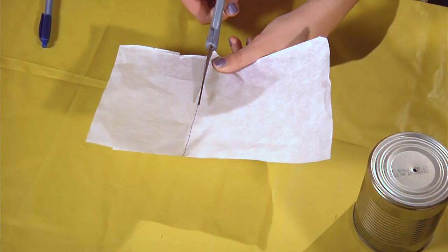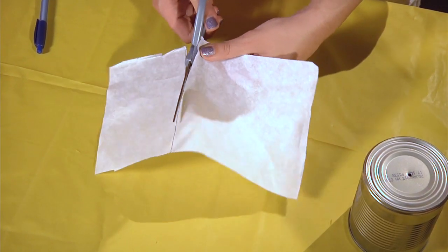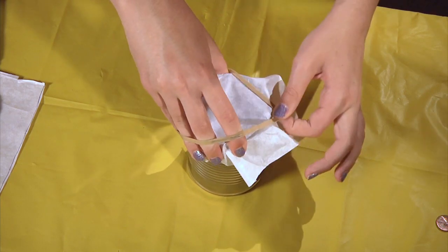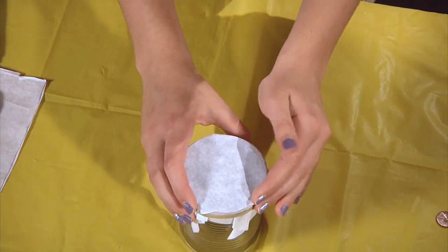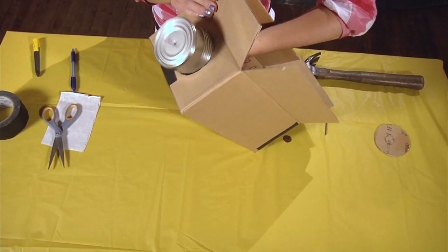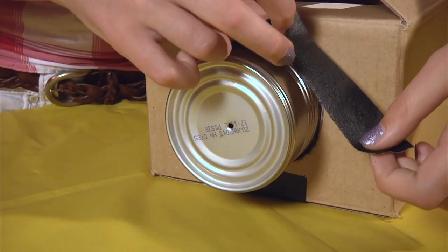Using the scissors, cut out a square of tissue paper large enough to cover the open end of the soup can. Wrap the open end of the soup can with tissue paper and secure it with a rubber band. From the inside of the box, push the closed end of the soup can out about halfway and secure it in place with duct tape.